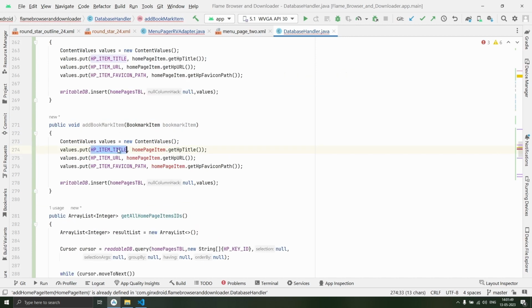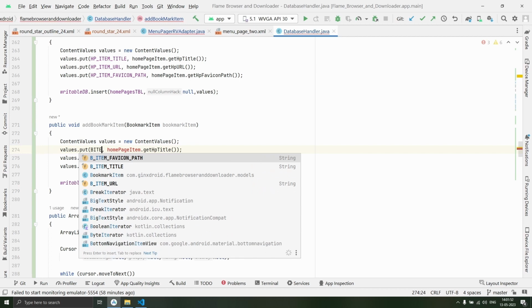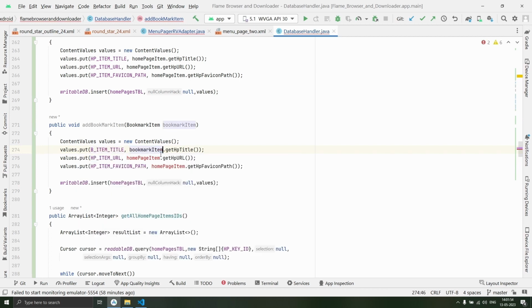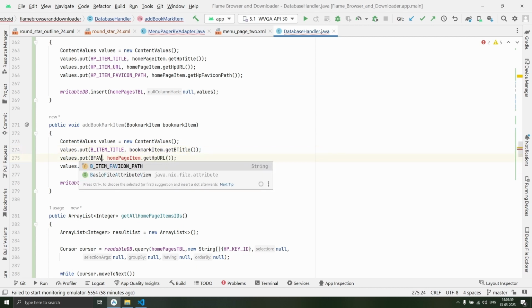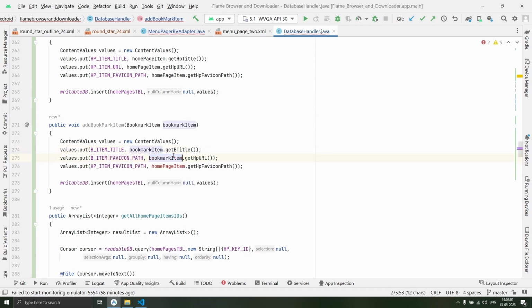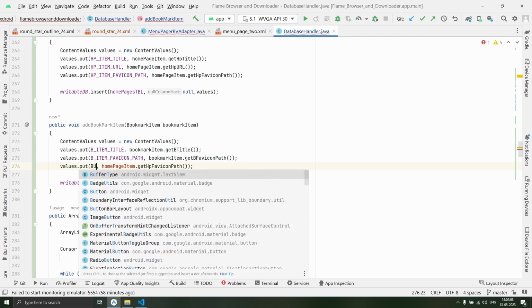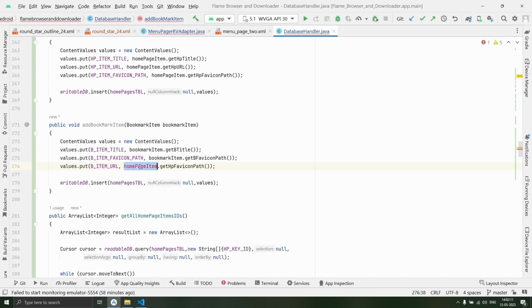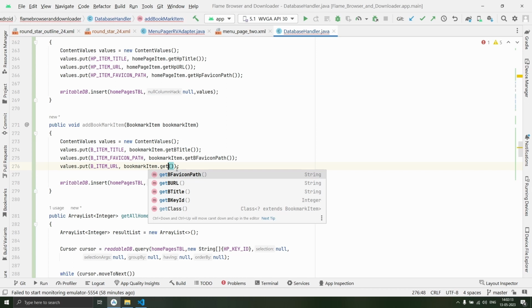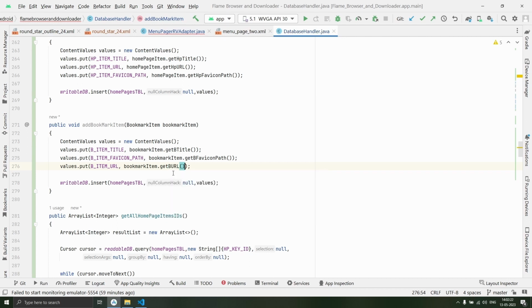So we will add bItemTitle, bookmarkItem.getBTitle, then bFaviconPath, bookmarkItem.getBFaviconPath, and bItemURL, bookmarkItem.getBURL. So we added those three, and our key ID is the primary key, hence we do not add that.